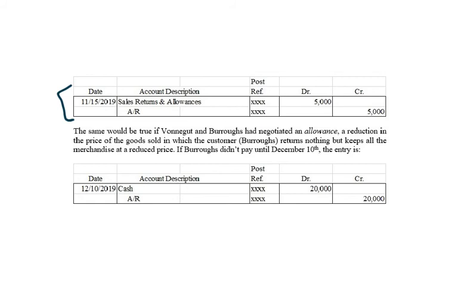Now, this is the form that you would use if instead of a return you had what we simply call an allowance, which is a reduction in the price of goods sold. That's all it is. In other words, this is how it usually happens: a sale culminates. Let's say there's something damaged, and as a rule, sellers don't want anything back. No, keep it. What do I have to give you back to keep everything, if that's possible? And they say, well, so much, and we'll keep everything.